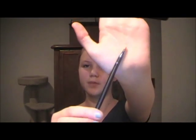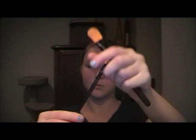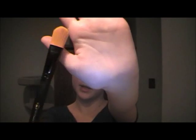This is the e.l.f. Professional Eyeshadow Brush. Then I have this brush that I don't actually know what I use it for. I think I use it for like getting into smaller areas with the makeup. This is the e.l.f. Professional Concealer Brush. And then this one, which is great for blending like a foundation onto like latex. Like if you have a big neck wound, to blend it in. This is the e.l.f. Professional Foundation Brush.